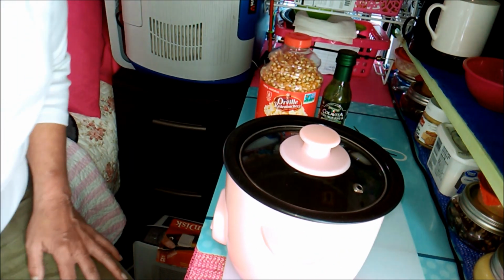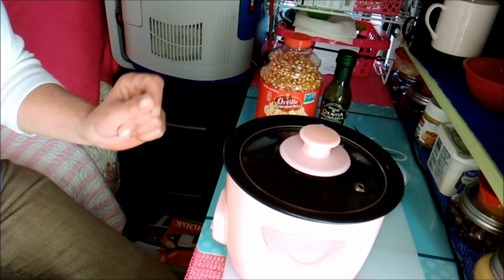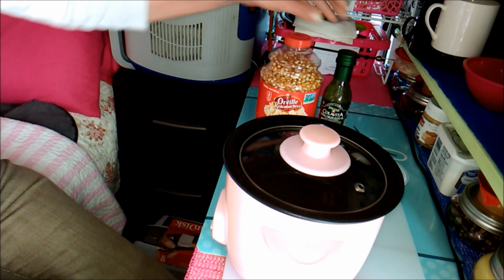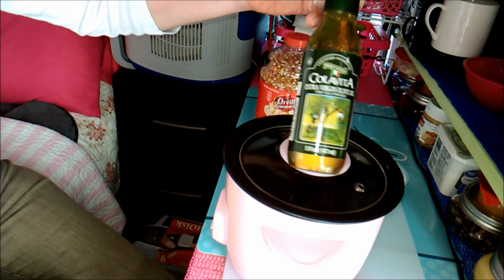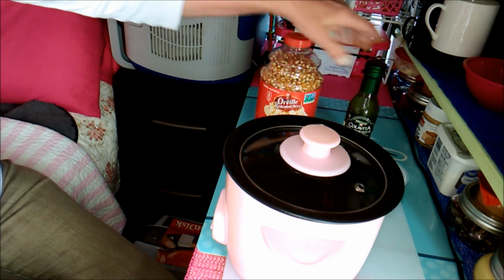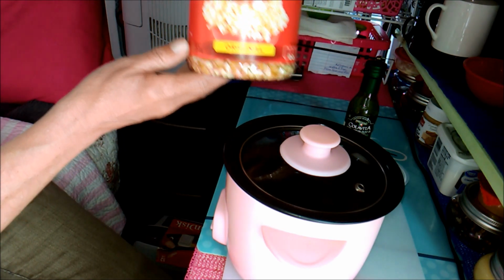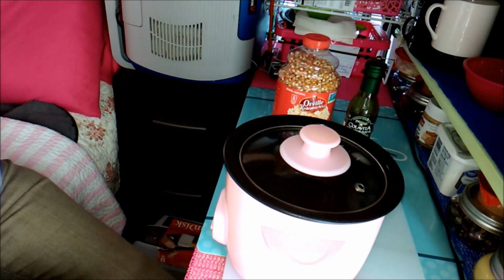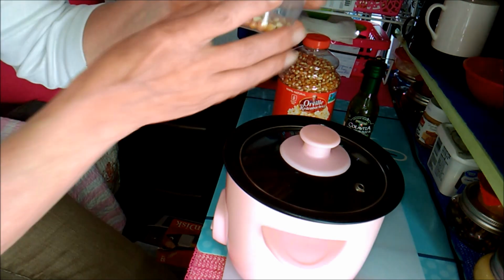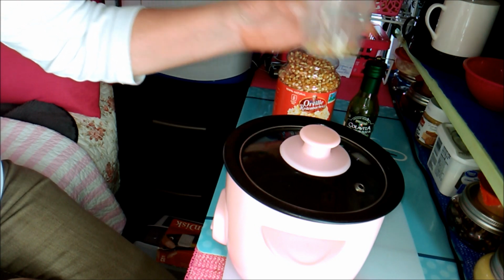So today I thought I would try to make some popcorn in my rice cooker. Now I have not tried this, so I don't know if it's going to work, but we will see together. What I'm going to use is some extra virgin olive oil and some Orville Redenbacher popcorn. I've measured out a small amount because I don't know if this is going to work. So come along with me, guys.